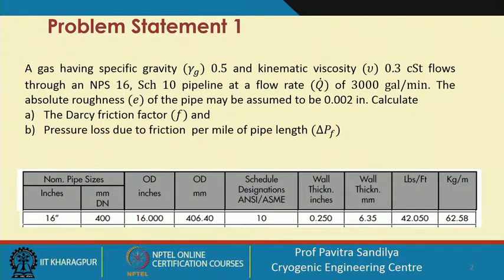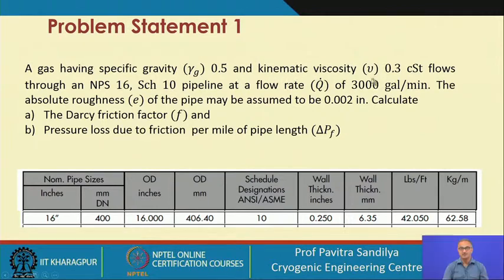Welcome. Today we shall be learning some more applications of the various types of equations for the flow rate and the friction factor. Okay. So, let us first go to the problem, where a gas gravity is given, and the kinematic viscosity is given. Now, kinematic viscosity is what? It is the ratio of the dynamic viscosity and the density.